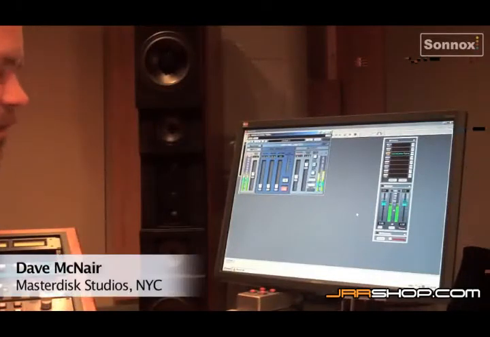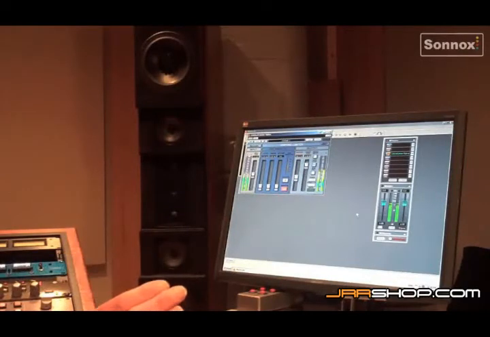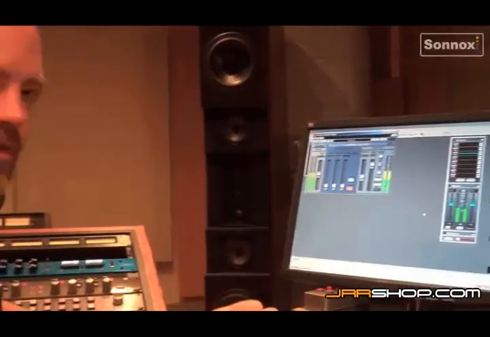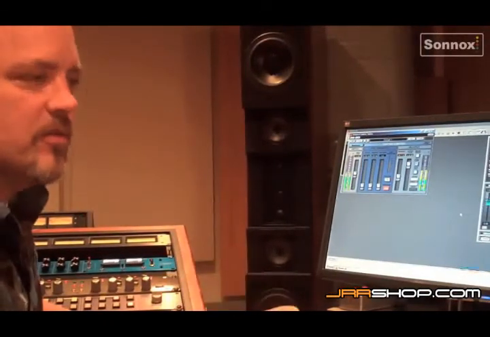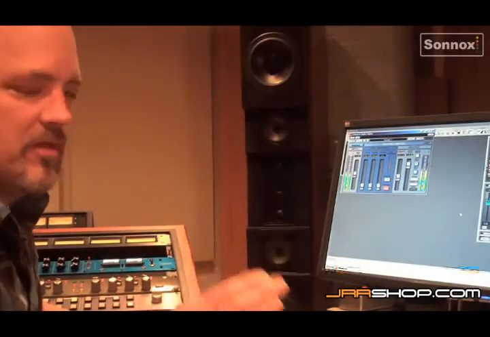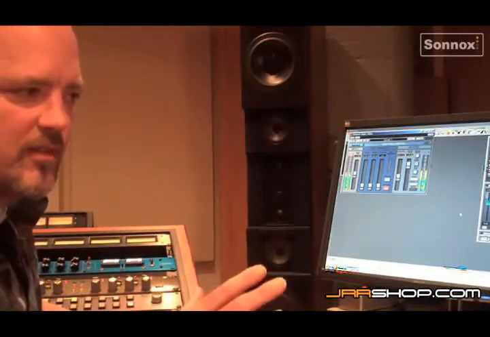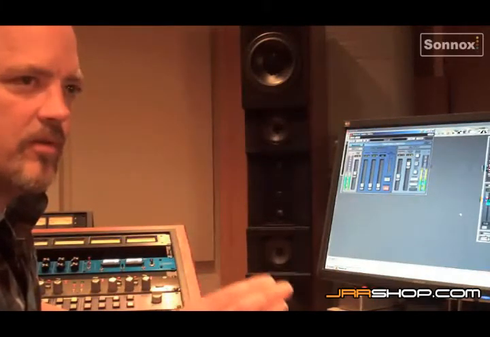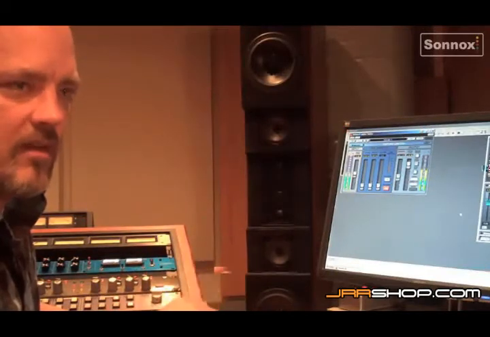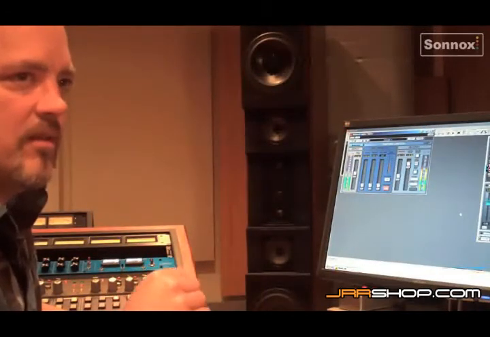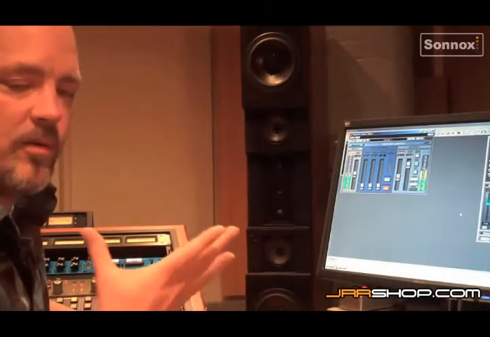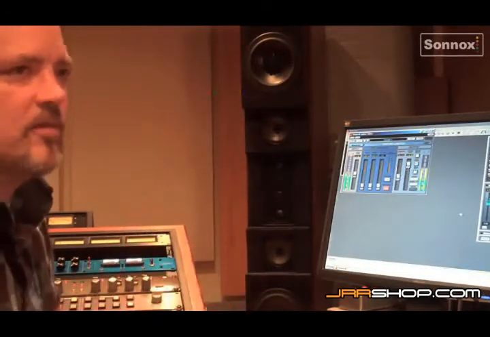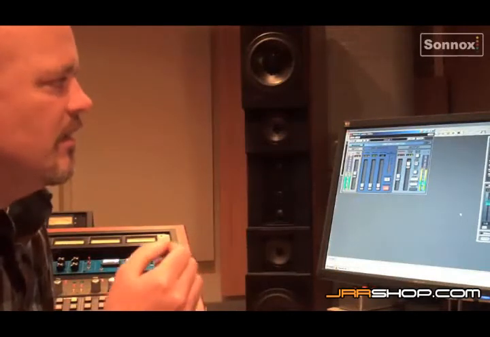So the way I've got this set up is I have one computer, typically a Pro Tools computer, that sometimes I'll use just to play back Pro Tools sessions. I usually won't use the Pro Tools computer unless it's a stem kind of thing. I actually had something last week that was pretty complex, and it's great because if they mix it on Pro Tools, they can just open it up and we can work from that.